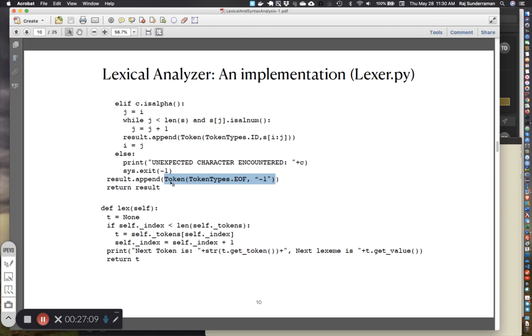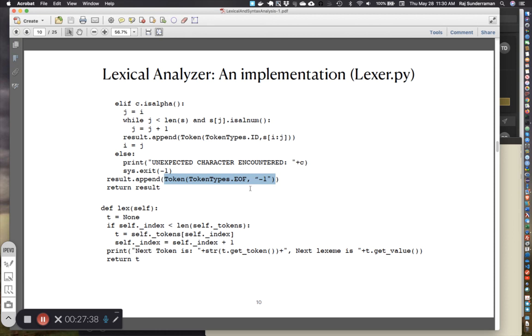We don't say new Token, we just say Token, and in parentheses we provide the two values which are required. One is the tok, T-O-K, so TokenTypes.EOF, the enumerated type. And then a value, which an EOF doesn't really have, so here we just say -1.